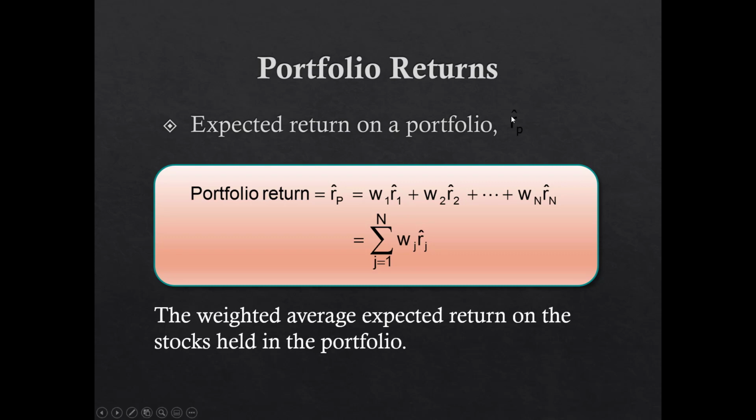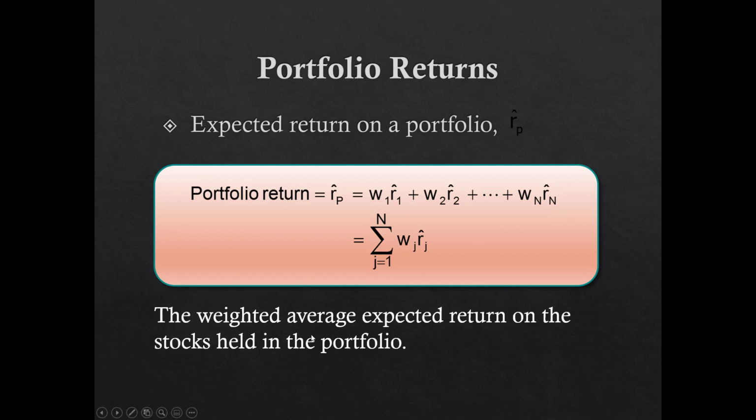So the expected return on a portfolio, and a portfolio is a grouping of financial assets. It could be a portfolio of bonds, stocks, real estate, could be anything where you've got multiple types of investments put together. That becomes a portfolio. And so the expected return on a portfolio is the weighting of asset one times the expected return on asset one, plus a weighting of asset two times the expected return of asset two, and on until you have the weighting of asset n times the expected return of asset n.